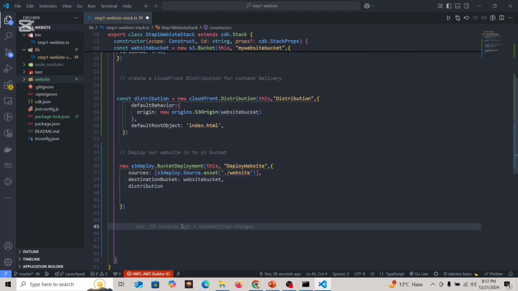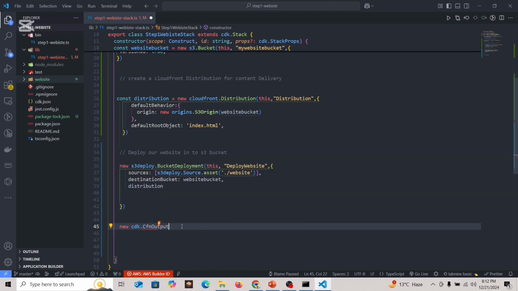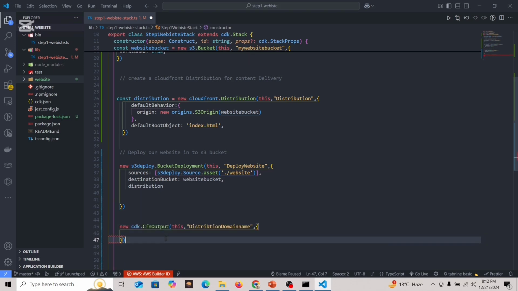Now lastly we need to enable the CloudFormation domain name. For this, cdk.CfnOutput has the scope, then distribution domain name is the name of this CfnOutput, and the third one is the properties of this CfnOutput. The property of CfnOutput is value.